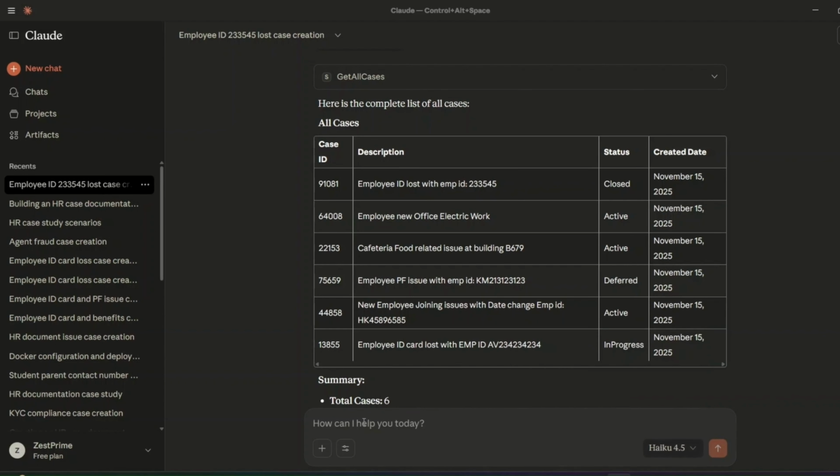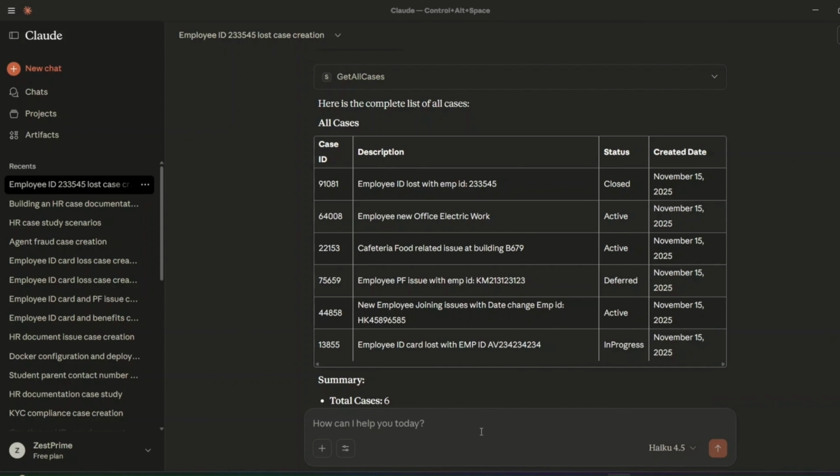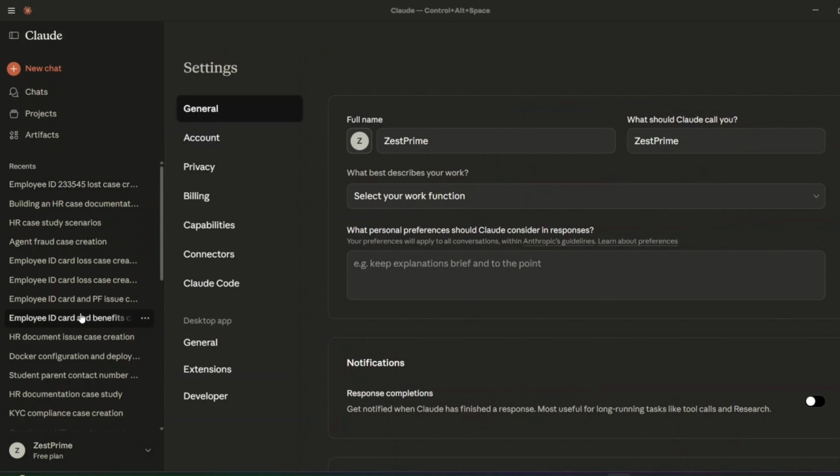Let me give some more details about this Claude AI Desktop. On the Claude AI Desktop side, we can see there are three different LLM models configured, and currently it is trying to use 4.5, and we can see there are other models. I'm using the free version, so I'm not eligible to use 4.1, but I can use it for demo purposes. So this is the way you can use whichever models are available at your Claude desktop side, and you can connect to the MCP server which is configured at your desktop side. Accordingly, you can make a call and invoke a specific tool.